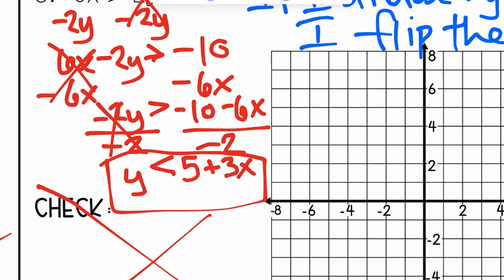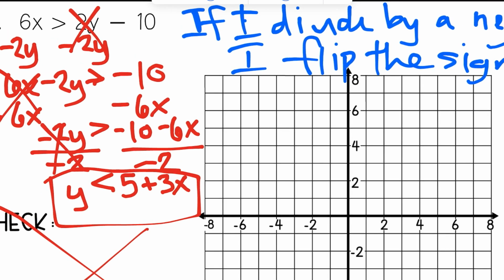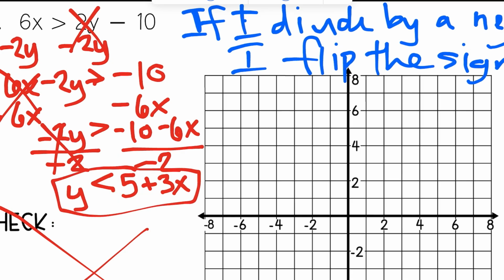So I'm going to make you guys actually pull your y-intercept and your slope from this. What's your y-intercept? Don't get mixed up by the fact that the x is over here. Your y-intercept is still the number by itself. So my y-intercept is 5. Plot that here. Then your slope is 3, which is the same as 3 over 1. So now I have a rise and a run. My rise is 3. 1, 2, 3. My run is 1, 1.